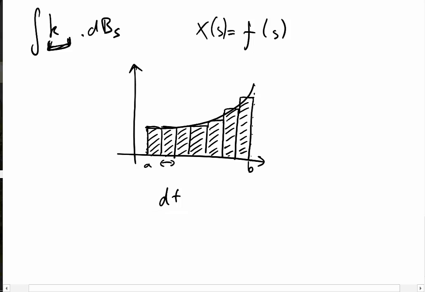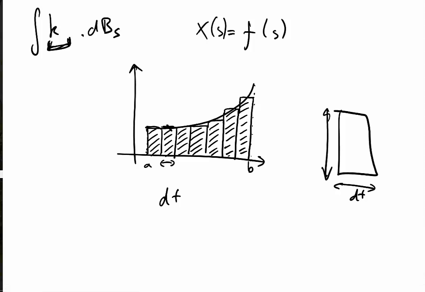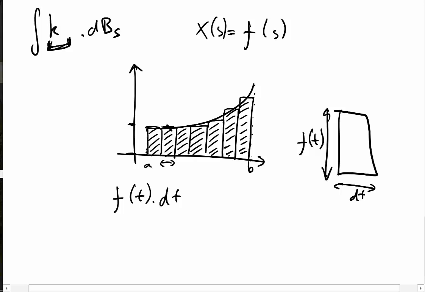Okay, times the value of the function, because if you find the area of a rectangle, this width here I've just said is equal to dt. It's just going to be some width. But what's the height of that? Well, we're going from the x-axis, whatever the axis is, to some value up here. So what will it be? It will be the value of the function at that point. So it'll be the value of the function, let's call it t, times that, and that'll be the area of that rectangle.